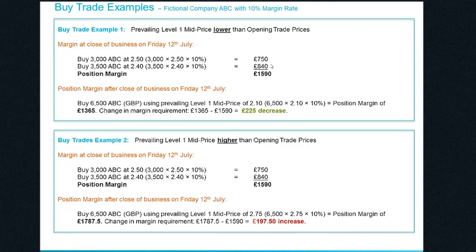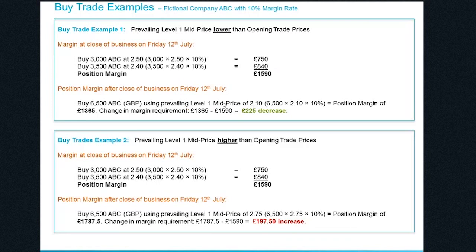Up here is an example of doing a couple of trades. So we've done 2 trades here in stock ABC, and this is the amount of margin on the opening price. Okay, this is currently how NextGen works just now. So when you open the position, this is your margin, and it remains completely constant. Okay, and one factor you want to consider there is on the new update as of the weekend, because it's calculated now off the real-time level 1 price, this will obviously go up or down depending if your exposure is increasing.